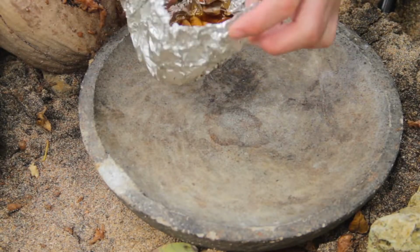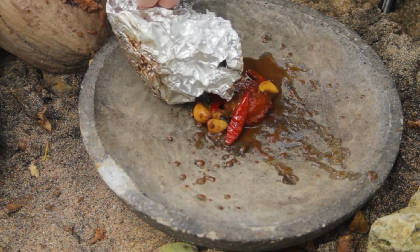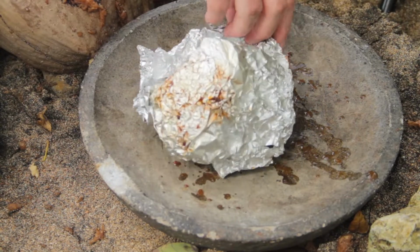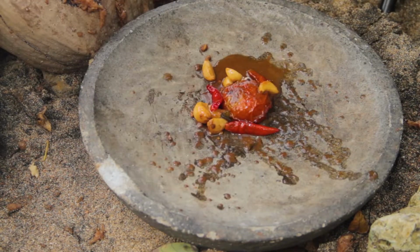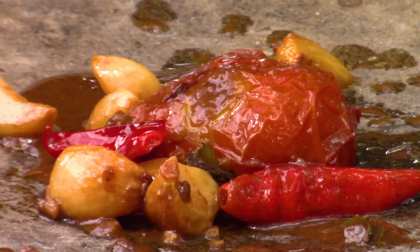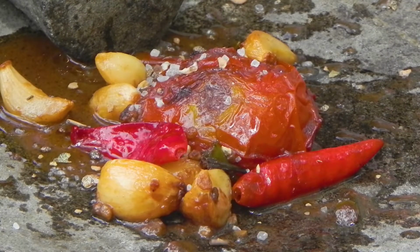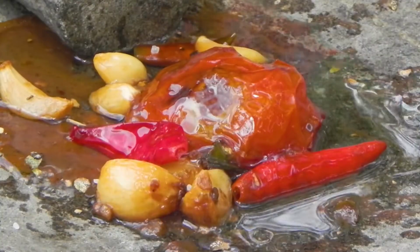And my chili sauce. It's hot. Empty everything out like so. And what's fantastic about this is the aluminium foil has absorbed all the flavor. It's all steamed inside, so you haven't lost any of those wonderful, beautiful flavors. Look at that. So, chili sauce, a tad of lime salt, some nice olive oil, and we just pound away.